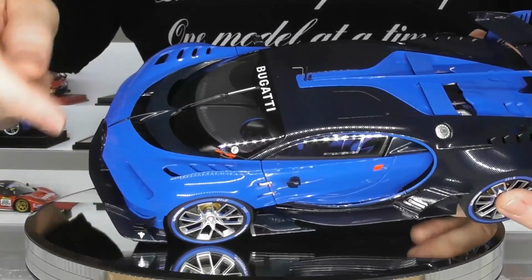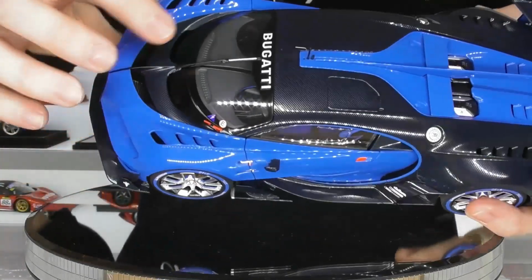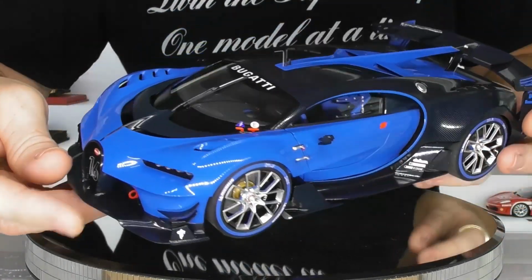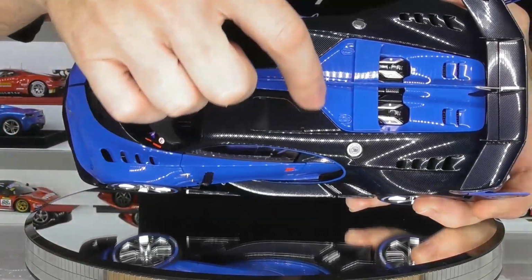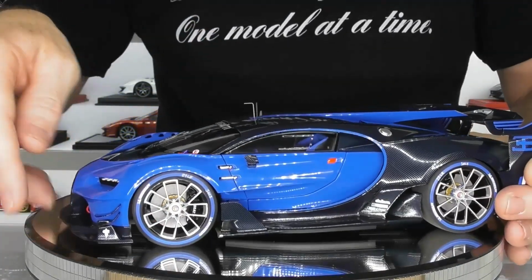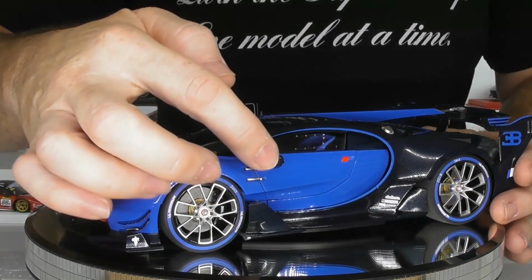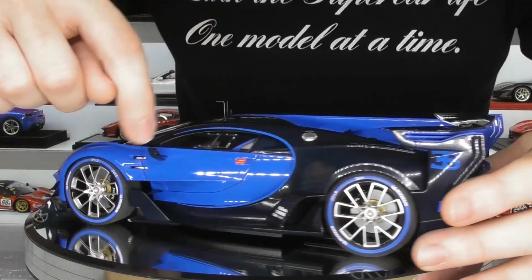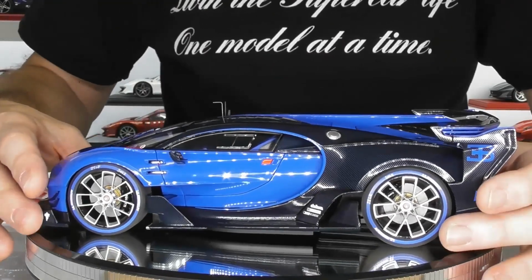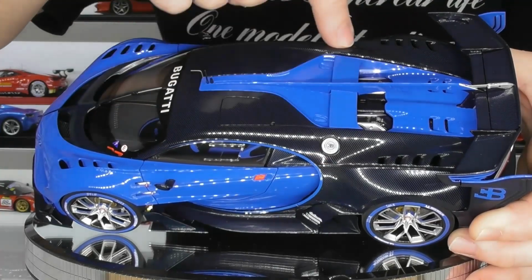You've got your emergency electrical shut-off switches here at the bottom of the window. The plastics are pretty clear on this model, not as clear as a high-end resin, but they are reasonably clear and acceptable. And of course you've got your little emergency ejection flap in the roof of the model. Now they've done a nice job on these metal latches here which hold the doors on, and these side view, well, they'd usually be mirrors, but these are actually cameras for the rear, for the side mirrors. These are all covered in carbon fibre as well, and they've done a nice job on the fuel filler caps here either side as well.